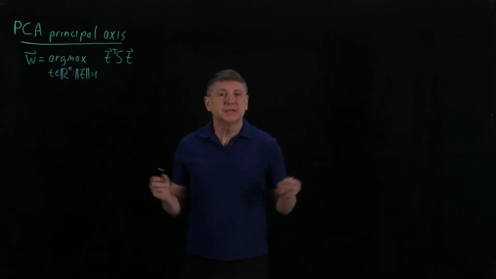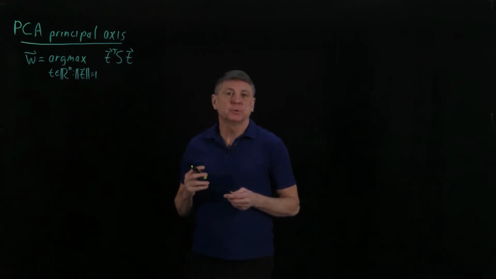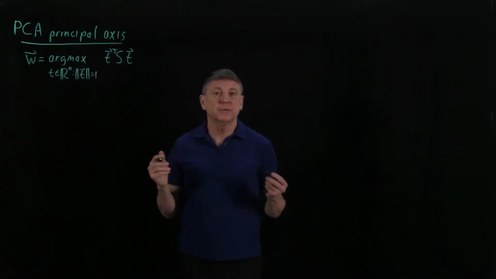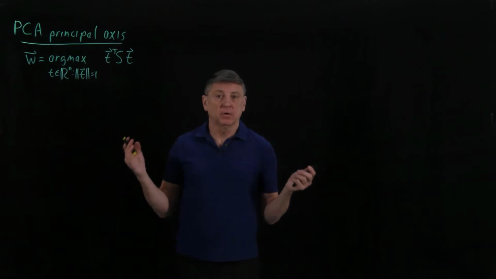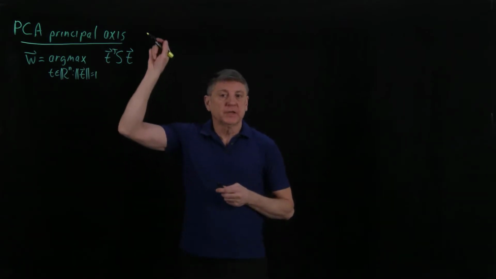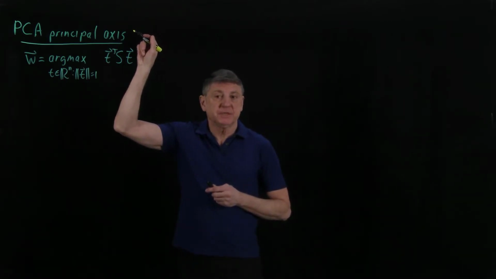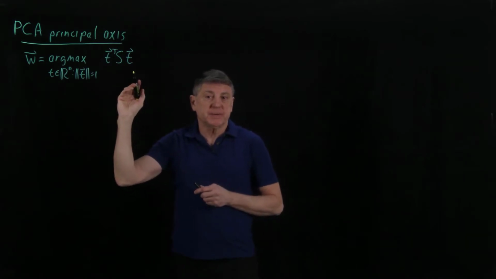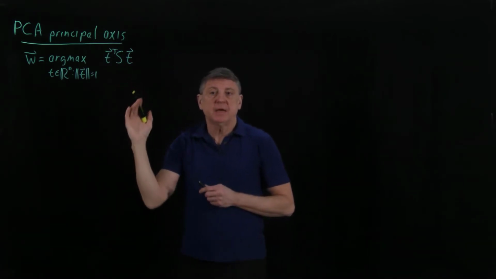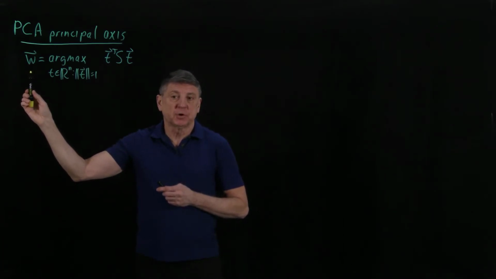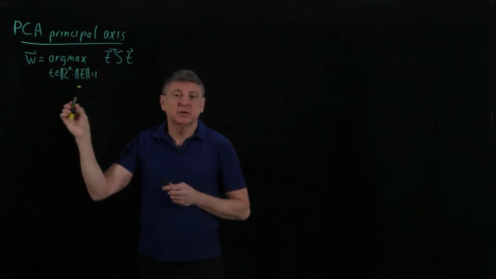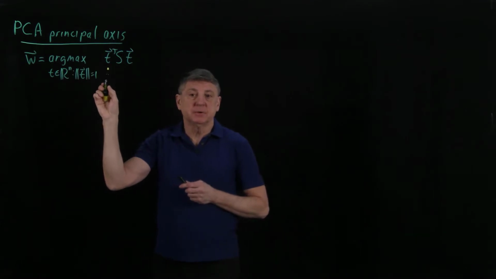Welcome. In this session in linear data analysis, we'll explore principal components analysis, or PCA, using the Rayleigh quotient. Let's recall where we are from a previous session. We were looking for the principal axis from PCA. Here I'm going to use a temporary variable t, and what we said was that the principal axis, which we'll call the vector w, is the result of finding the maximum input or argument to this.